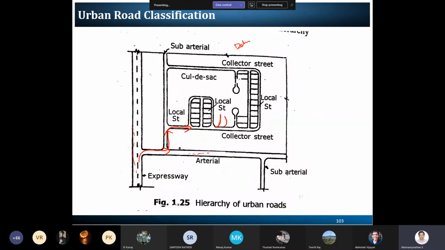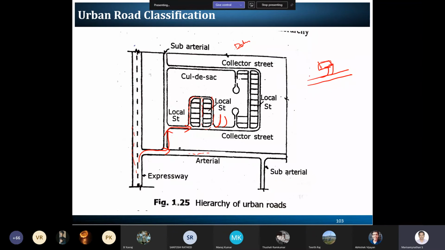Sorry, the collector road will be there. From the collector road you are going to the local street. So this will be the local street. From the local street, you might be having that apartment and all. So apartment and all, a parking area somewhere will be there. So this will be the local road you are going on. From the local road to reach your parking, we are providing the driveway individually, personally. So that is considered a driveway to reach your final parking slot or your home.